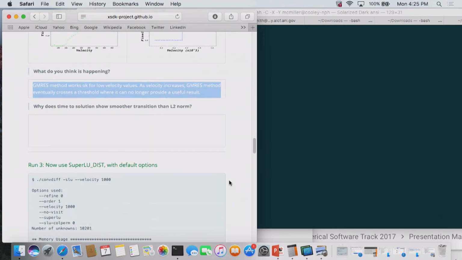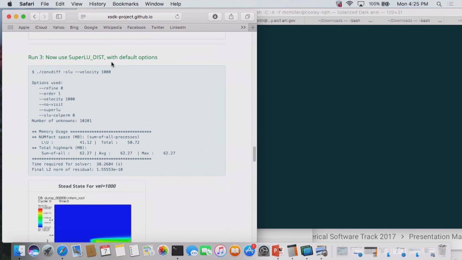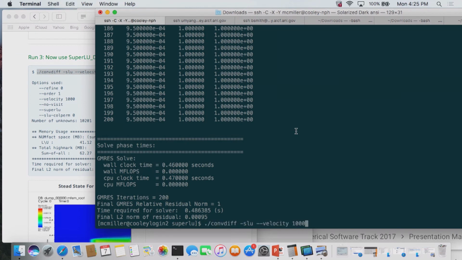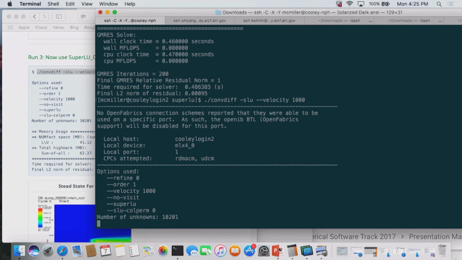So now we're going to run it, except we're going to turn on SuperLU in default mode at 1,000. Now it'll take a little bit longer to run here, 20, maybe 25 seconds. And that's because it's doing a lot of, is it doing reordering of the matrix? No, so the default is using the natural ordering, and the natural ordering is never good actually. So you will get a lot of fill.